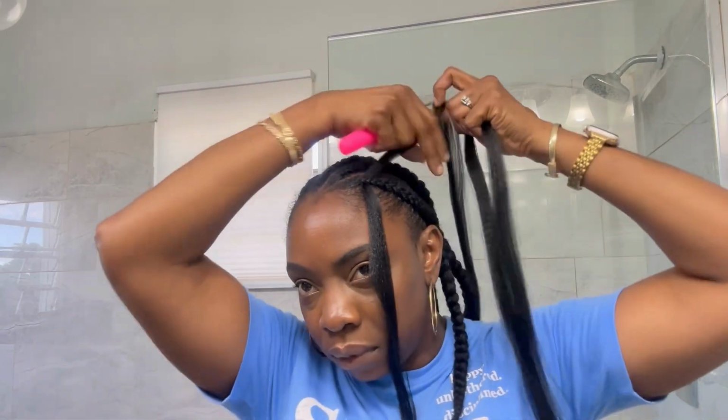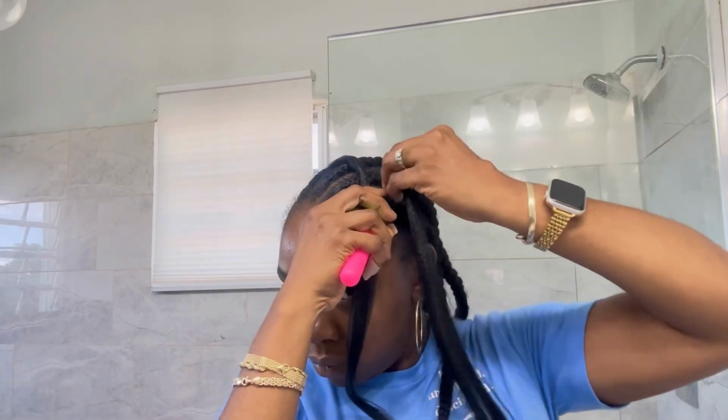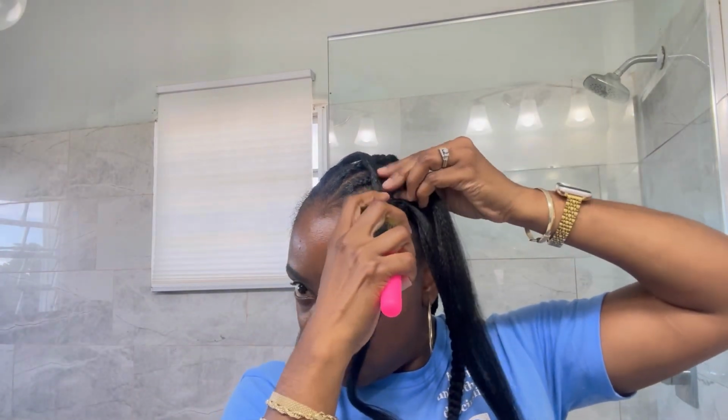So this is what my hair ended up looking like, and I'm so glad I braided it back, because now I could just throw on a wig, because that's what I ended up doing, guys. I'm just letting y'all know ahead of time, that's what I ended up doing.